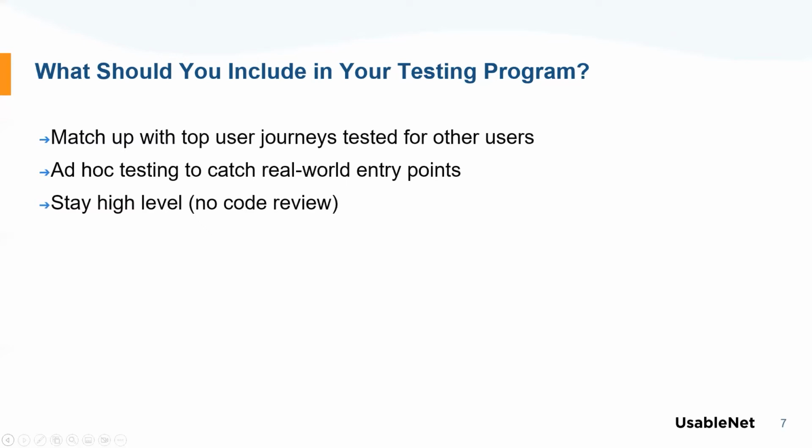That's an easy thing. You don't have to recreate the types of testing that you're doing. Match up what you're already doing. Ad hoc testing is always really useful, meaning allow someone to go to the home page and explore and give us feedback on what they think our services do, how they work, but stay high level. And I think Erica will talk about this a little bit.